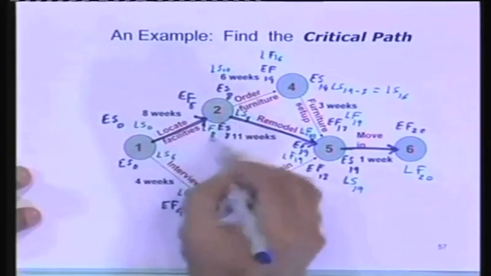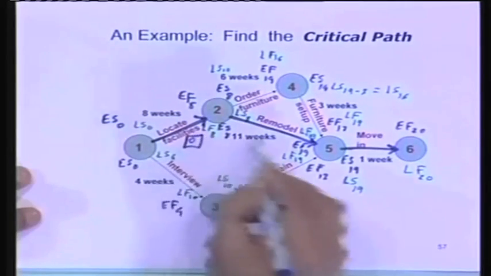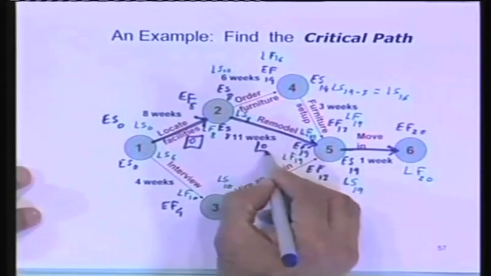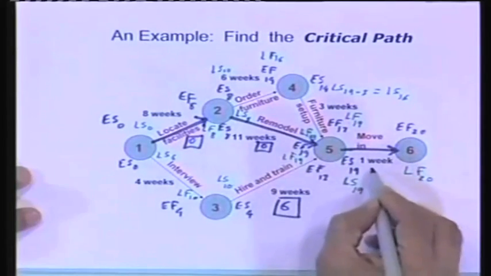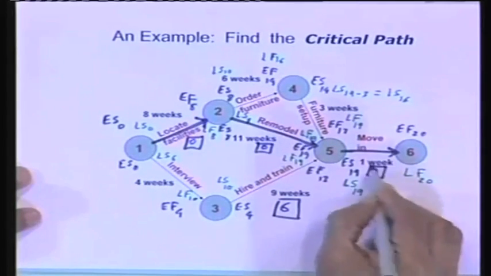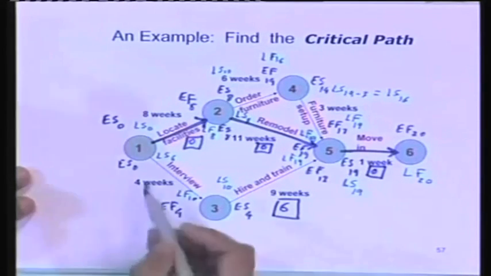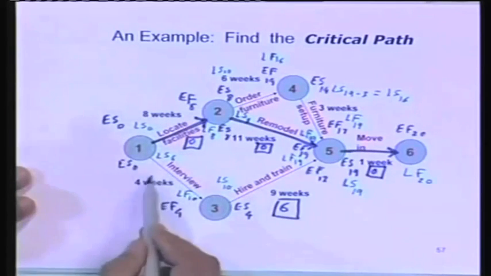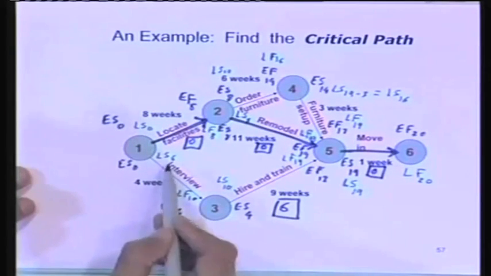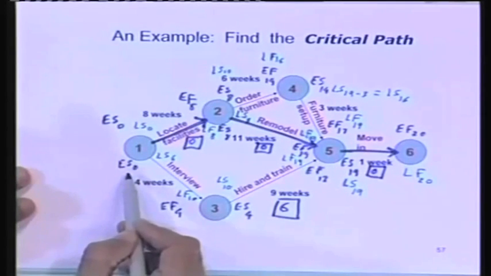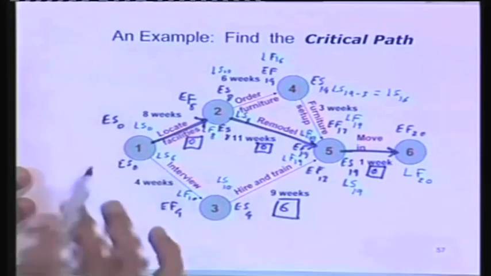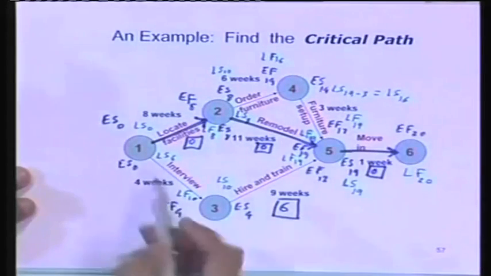The slack here is going to be 0. Slack here is going to be 0. The slack on this is obviously going to be 0. On the critical path, you'll have 0 slack. There's no room at all to play around with time. What about this one? How much slack is there? Latest start is 6 and I could start immediately. I could wait till 6 without delaying the project. So therefore there is some slack.